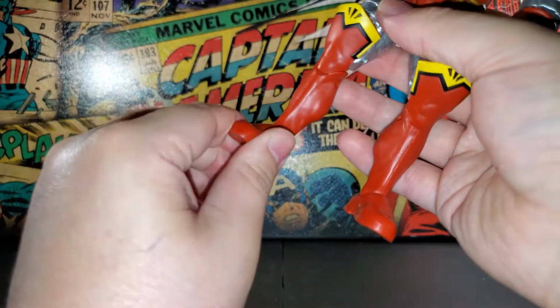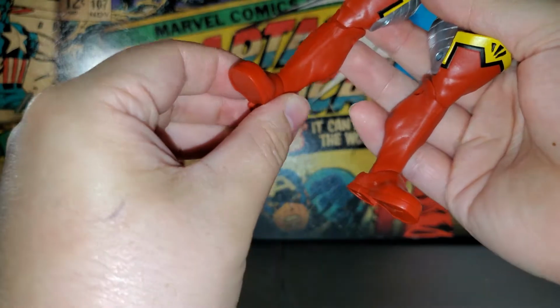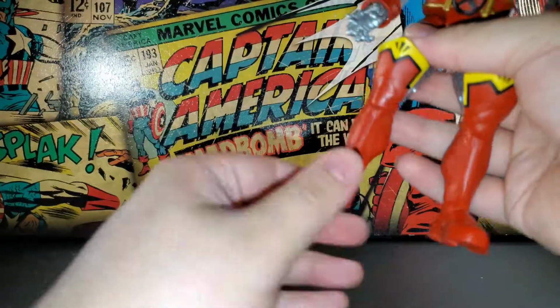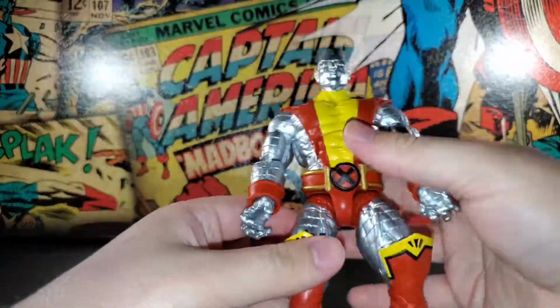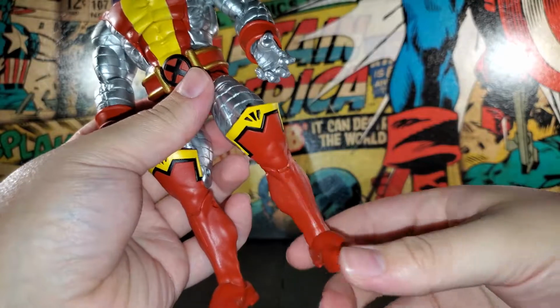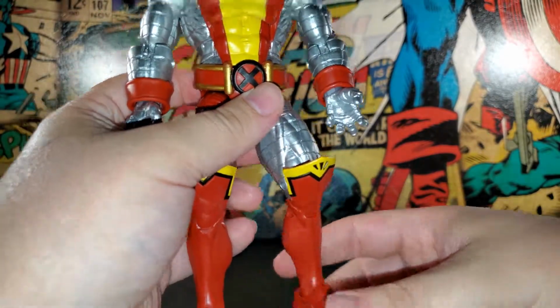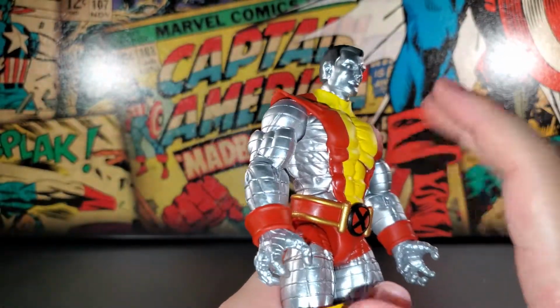I feel like it may just be me, but the joint around his foot is a little, it's not loose, it's actually kind of tight, and it gets me hard to kind of pivot and get him in poses I want to. And he's also, again, a little top heavy. I really wish the feet were a little bit heavier. See, this one kind of wobbles around, but I really wish the feet were a little heavier to kind of carry this heavier upper half.